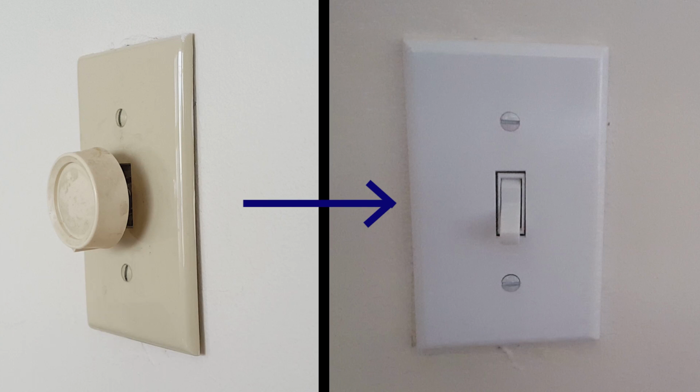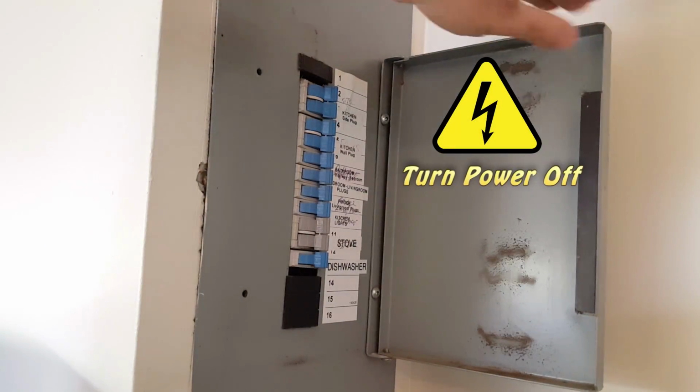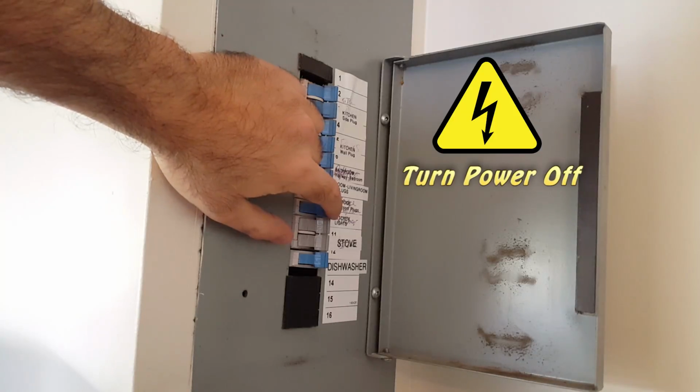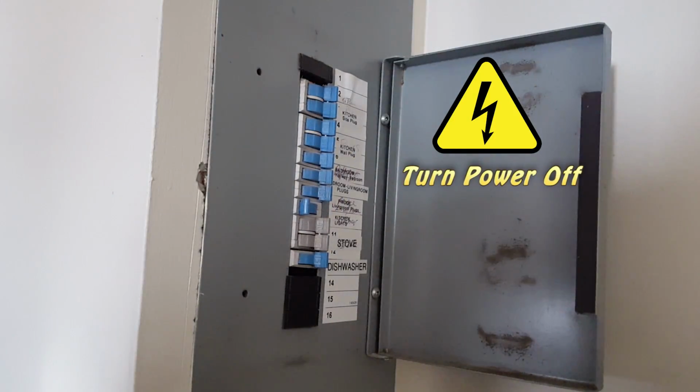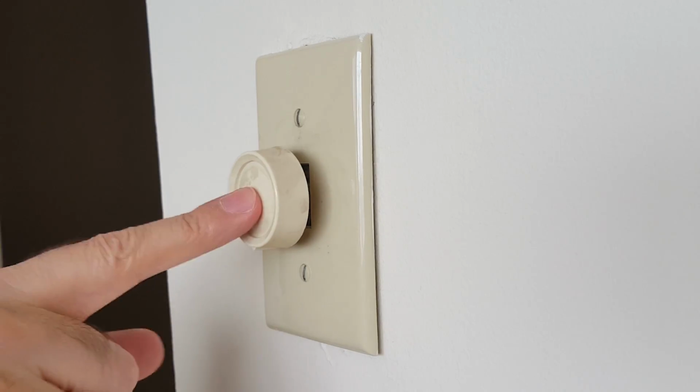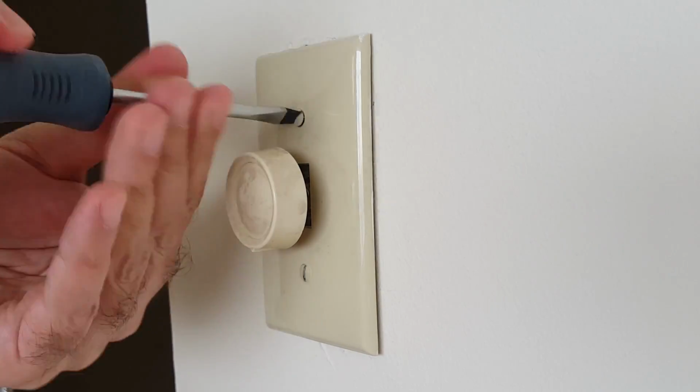In this video, I'll show you how to change a dimmer with a regular switch. Safety first. It is extremely important to cut off the power. Find the fuse box and turn off the breaker that runs electricity to this outlet. Double check by turning the dimmer on and off and verify that the light no longer turns on.